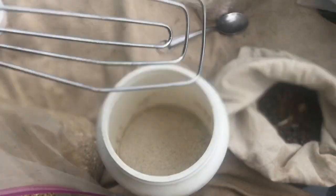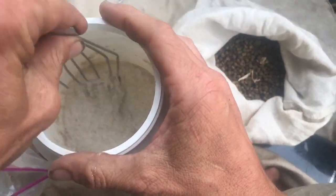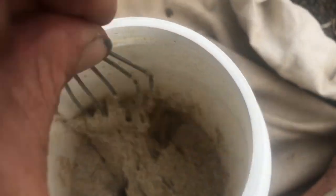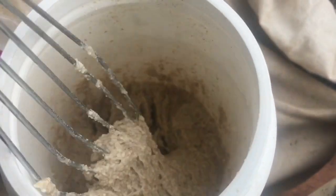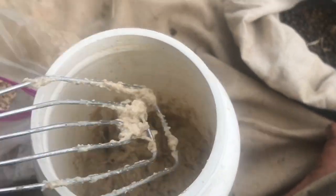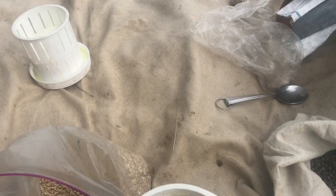Take my flat whisk. There we go. Now it's thick. And that'll be perfect because the whey draining out of the cheese will balance it out in the next 24 hours.